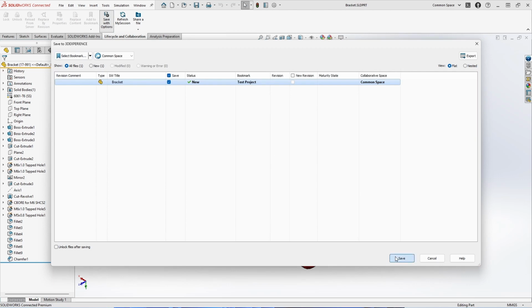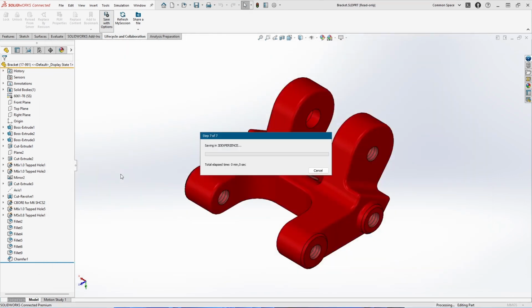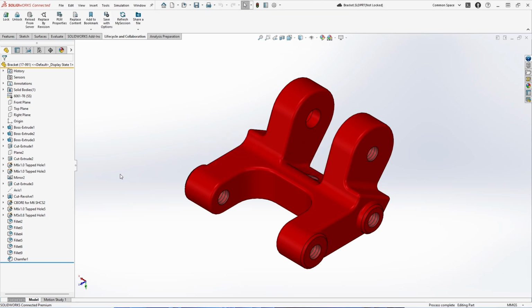Once we've completed this, we can go ahead and select Save, and it will proceed to save this to the 3DEXPERIENCE, and it will be backed up and accessible on any device anywhere that you can log in to 3DEXPERIENCE. Once it's successfully uploaded, we can confirm by accessing the extension over in our Feature Manager, where we can access Lifecycle and Collaboration information. One of these columns is the status, in which we can see a green check mark here, signifying that this is backed up on 3DEXPERIENCE and no changes are registered locally.